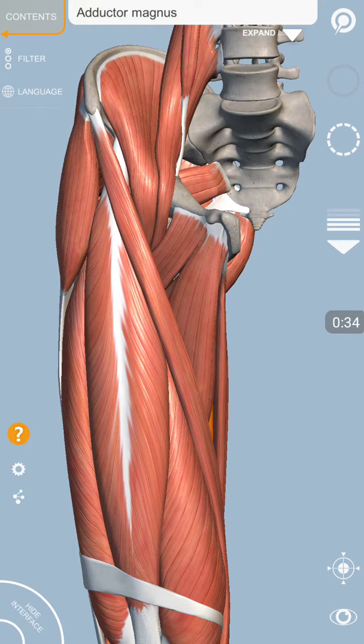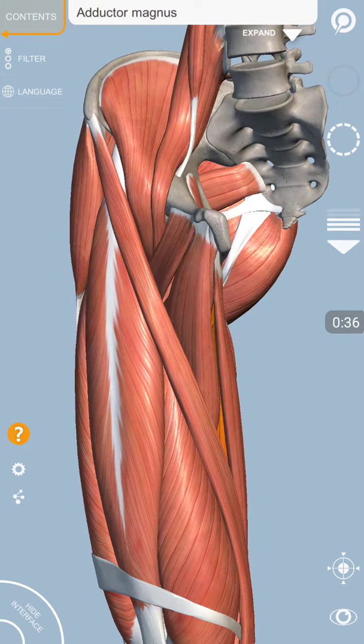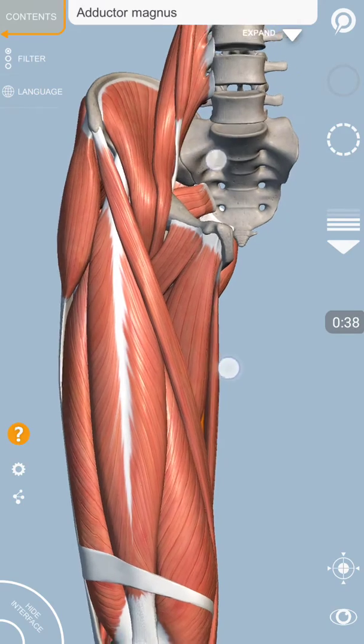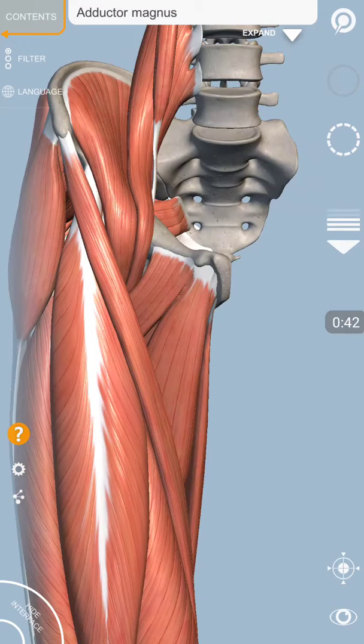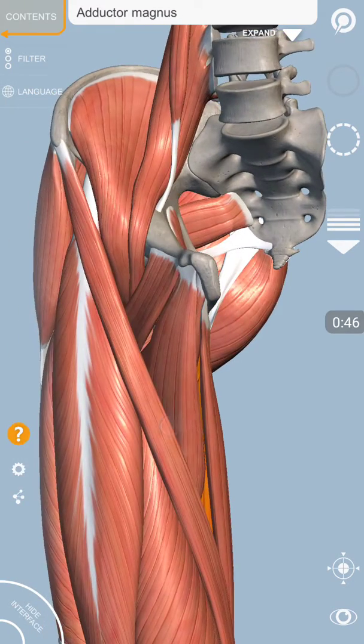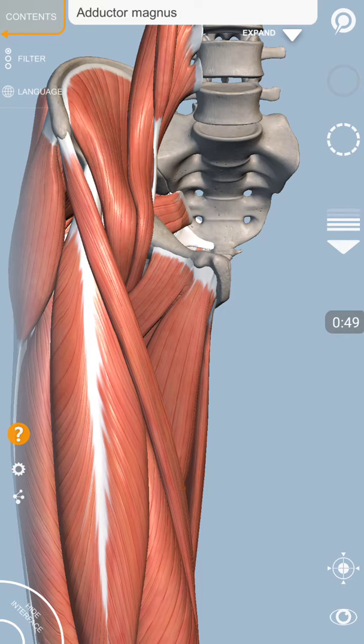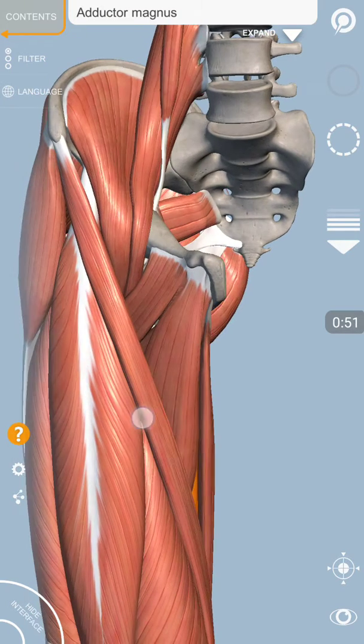So the boundaries of the femoral triangle are very easy and very important to remember because it has certain contents or structures which are actually present in the femoral triangle region, and these are the femoral vessels, which are the femoral artery, femoral vein, then the femoral nerve and femoral sheath, everything.